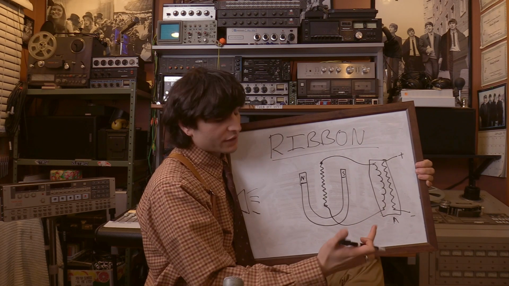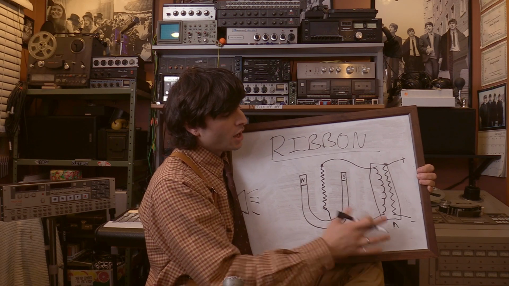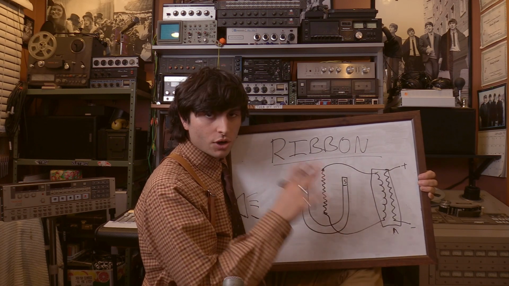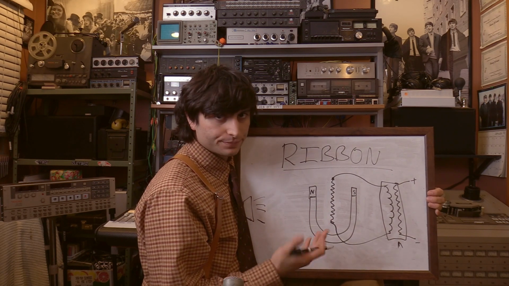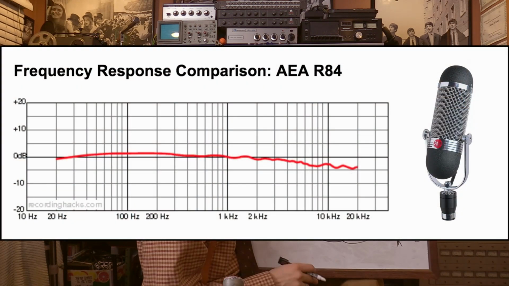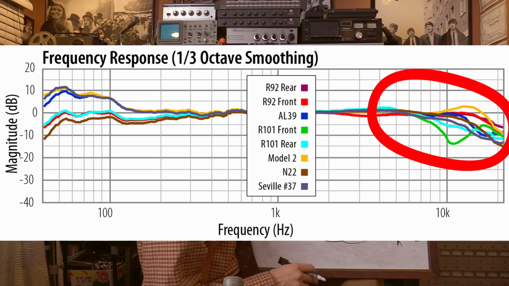Now, moving coil microphones are also going to see transformers sometimes in their design, but for a ribbon microphone, it is going to be crucial in order to get any usable audio signal. In comparison to a moving coil microphone, ribbon microphones are more sensitive to the sound pressure waves and are going to give you a more accurate sound to your signal source. Most ribbon microphones have a characteristic natural high-end roll-off that sounds very pleasing to the ears.